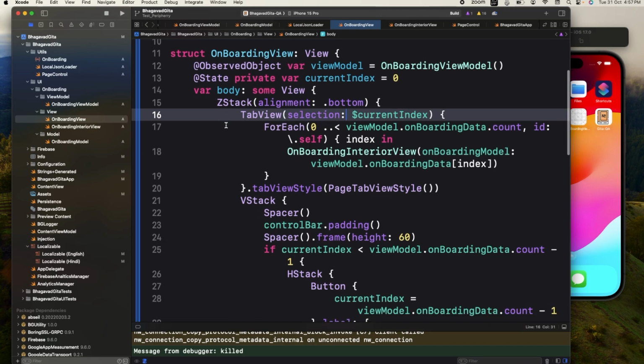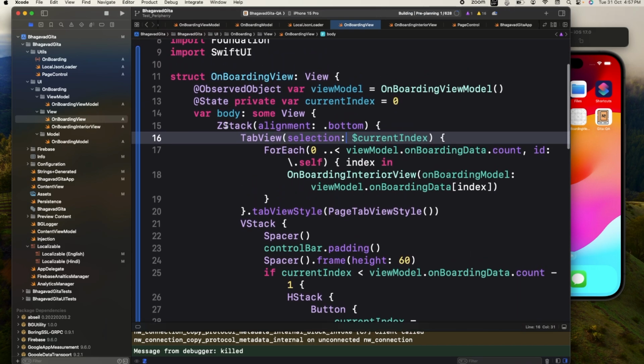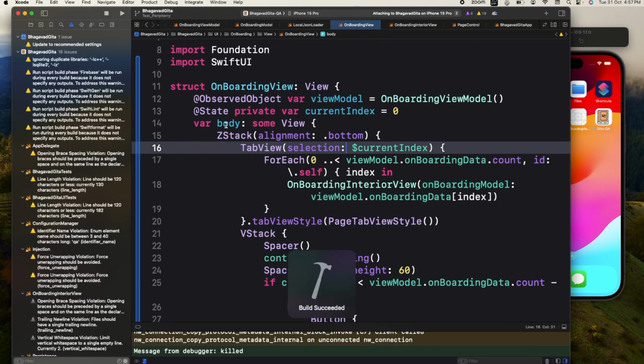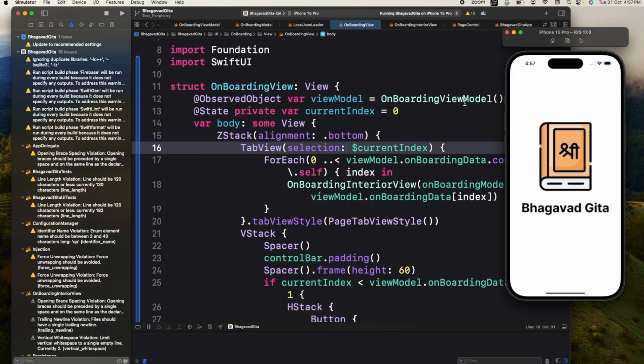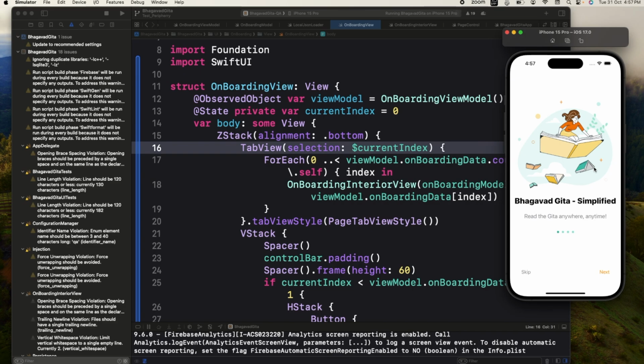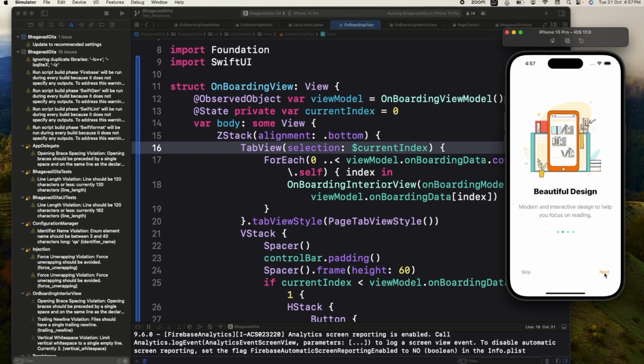Let's run the app. Oh, that's fantastic. So now let's move to next, next, and next. Looks great.